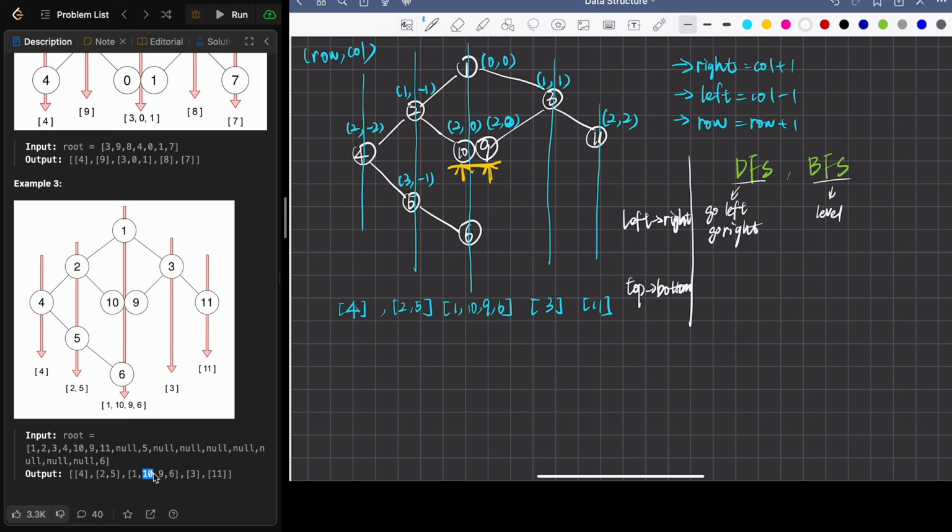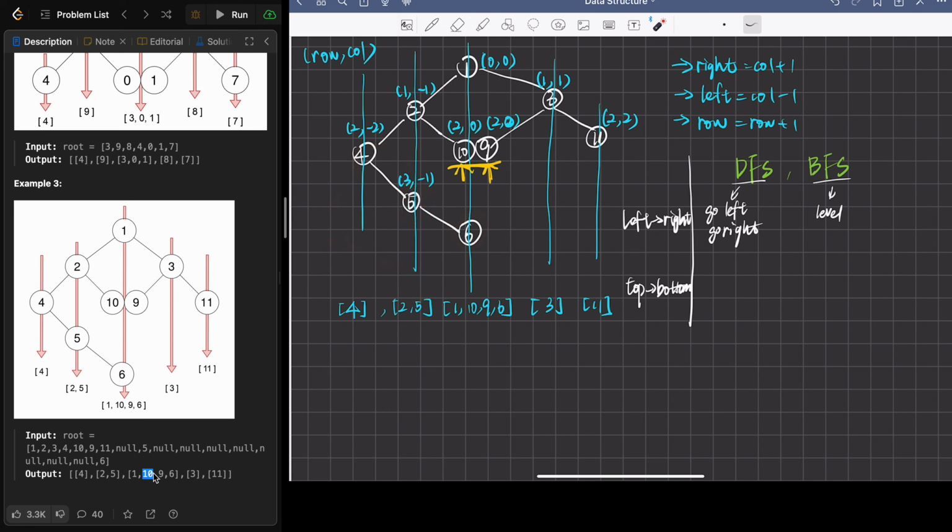DFS cannot guarantee this, because if we go to 4 and continue to have nodes here, we may go to the left side as far as we can, reach this node already, and then go back to 5 and 6.